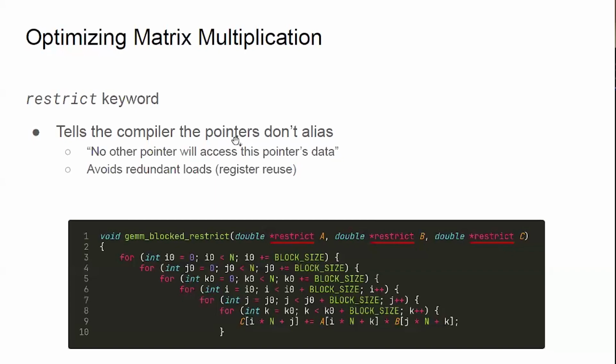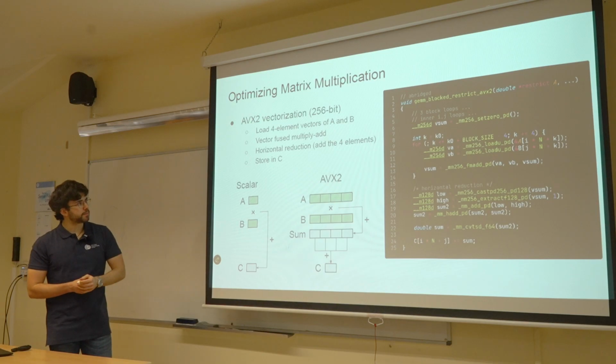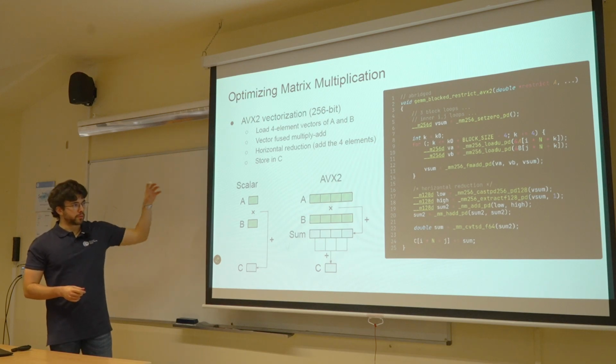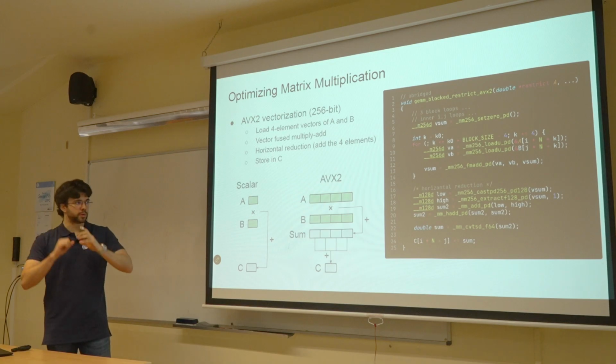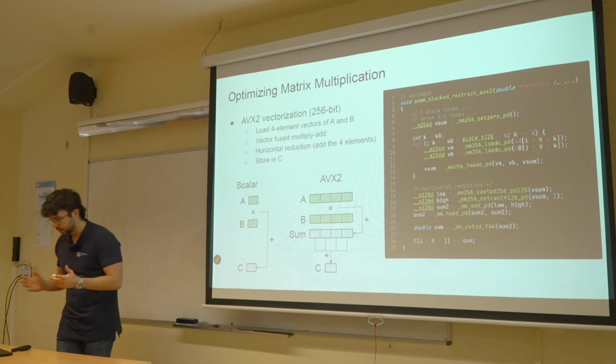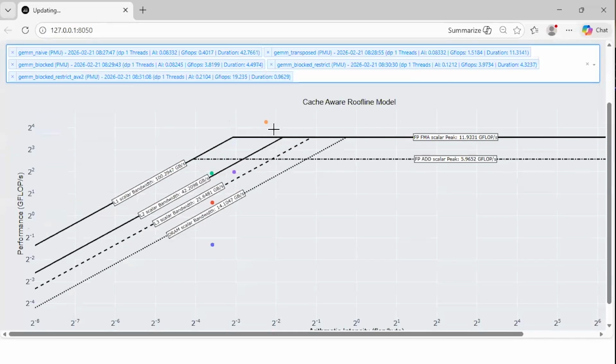We can do that in this case because we are using scalar instructions, but we can instead use vector instructions. We're not using everything the processor has to offer. Let's do AVX2 vectorization. This has vectors that are 256-bit wide. And instead of loading one element at a time, multiplying, adding, putting in C, we're going to load 4 at a time. We're going to multiply them 4 at a time as well. And then at the end of a row and column, we're just going to do something called the horizontal sum to get our final value that we put in the C matrix.